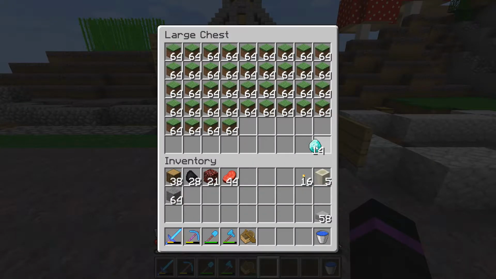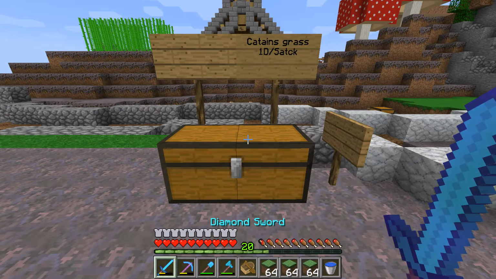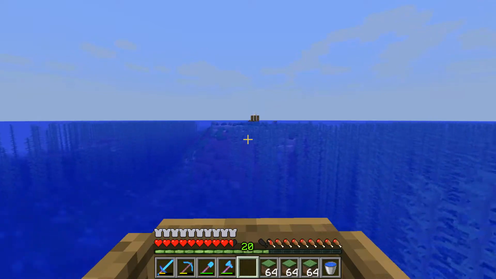Now, I am going to be using some of this for my starter home. I'm going to be doing about 5 stacks. Sounds good to me. Put it away. Let's head over to my area, so I'm not going to give away anything over here at spawn. As far as the enchants go, I think those will do us just fine until we get to better gear.